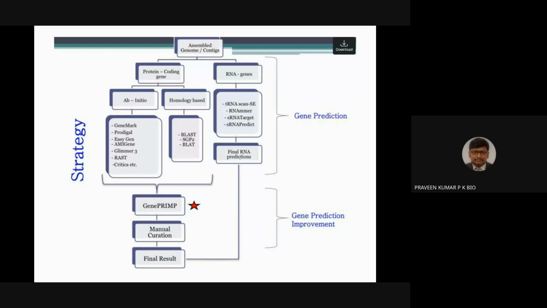The final RNA predictions can give you the final result if it is non-coding. But if it is a coding gene, you have to try initially with gene prediction and then go for manual curation. So whatever I told you using the basic software comes into gene prediction. And for gene prediction improvement, you go for gene prediction, manual curation, and exploring your final result. So this is a basic flow chart of how to predict the genes from the genome.